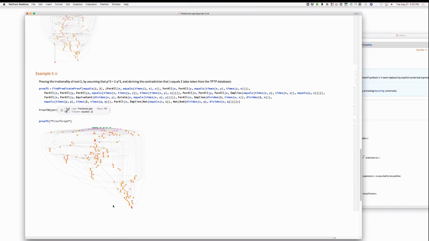Why isn't it basically just the same as this? Find counterexamples is just like find instances. It is quite different, because this is a purely syntactical thing, whereas to find a counterexample you have to construct a model. Find equational proof and find predicate proof are proof theoretic, and a find counterexample function is model theoretic.